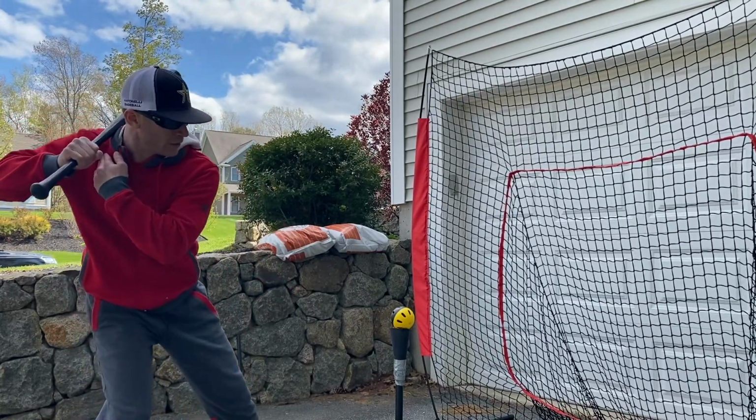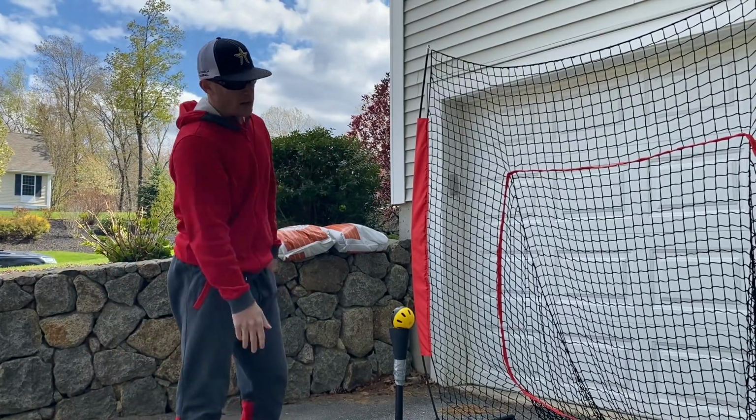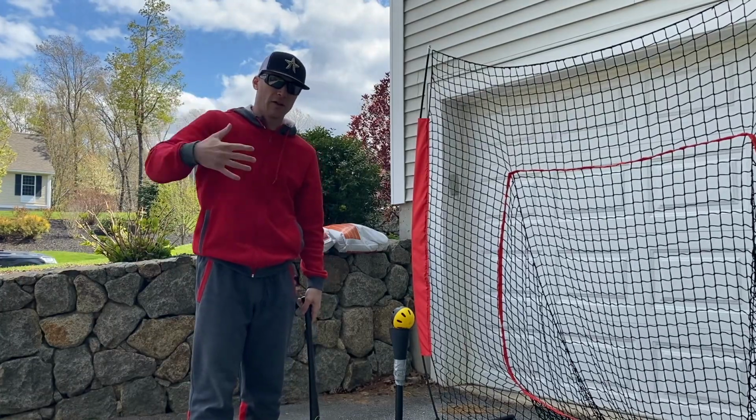So that move of tilting back and then as my leg turns, the barrel just comes off and it'll be behind the ball and up through the ball, okay? So that's the first thing.